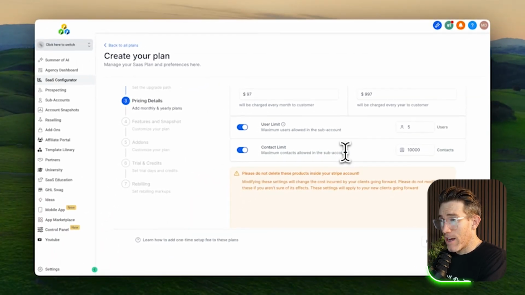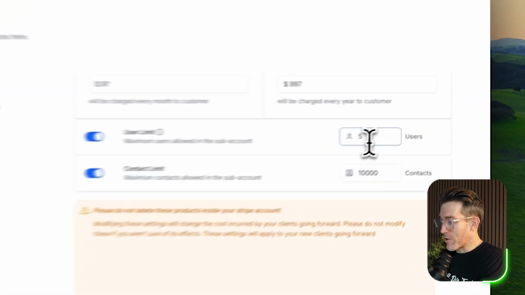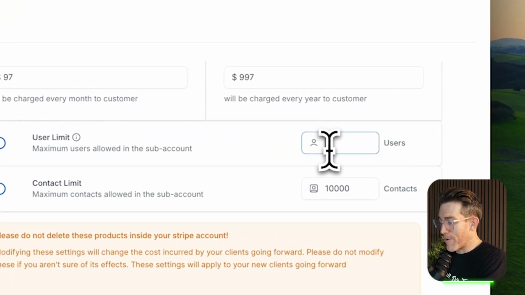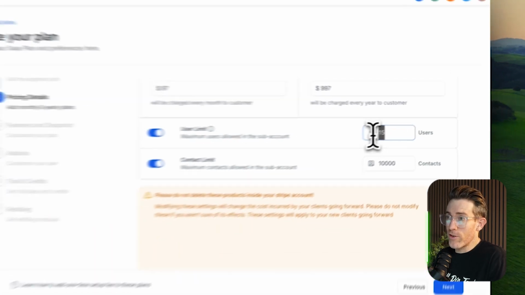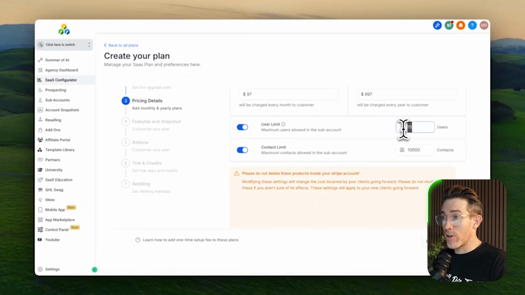Like I said, I don't recommend this a lot because there's only certain industries where it kind of makes sense. What you don't want to do is misprice or misfeature your avatar, meaning it's like majoring in the minors. You're focusing on the things that they don't actually care about. So if you're only selling to sole proprietors, you could make your user limit 2 and they wouldn't care, right? Or 15, right? It's different if you're selling to roofers where they've got crews and different team members. So then it's reasonable.